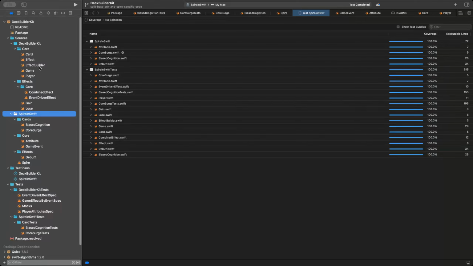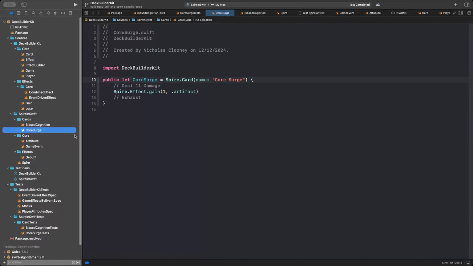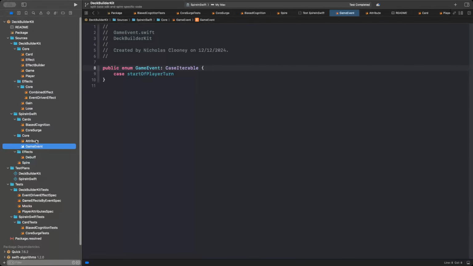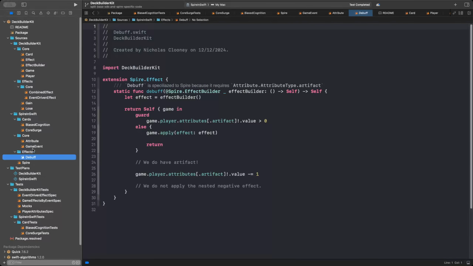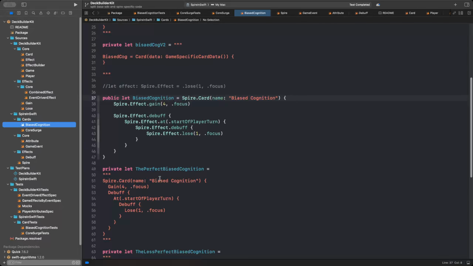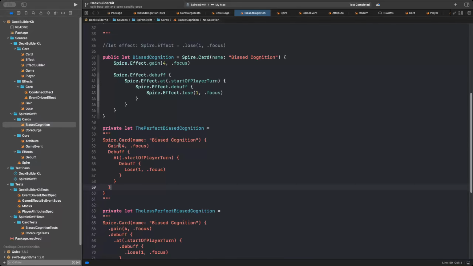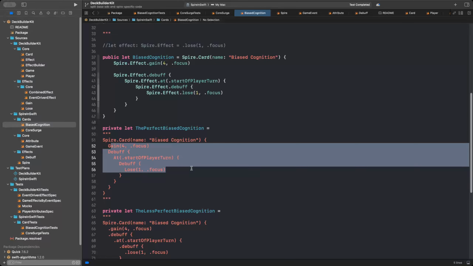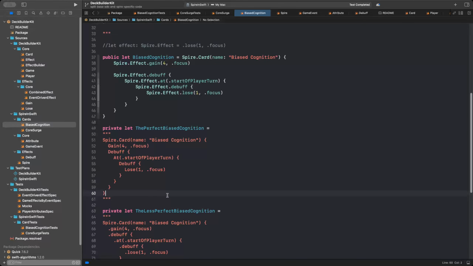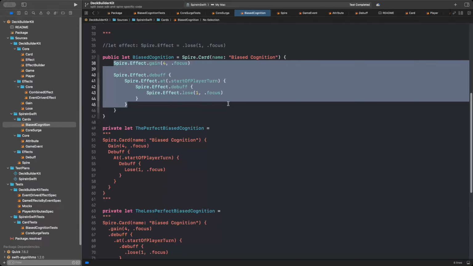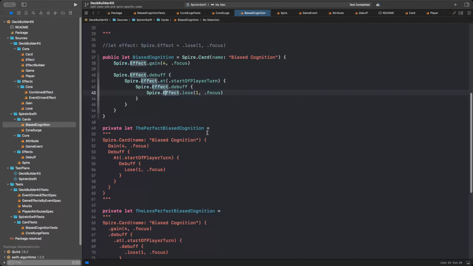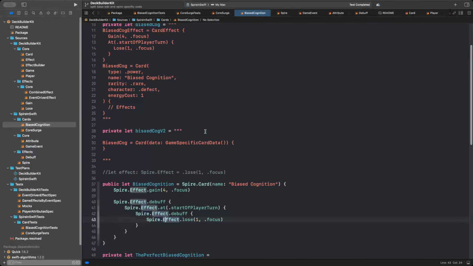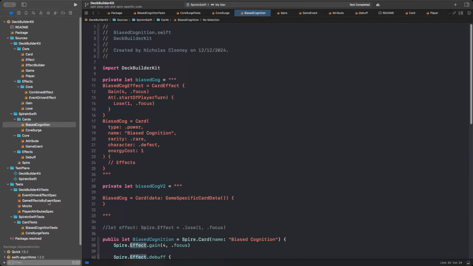I do think it might be a little bit too early to split them out and go through all these changes, but it's fun to explore what is possible. I do prefer how it was written before, just gain debuff and at the player turn, debuff, lose 1 focus. Right now, this is too verbose, which means something isn't quite right with our current design. But hey, it kind of works.